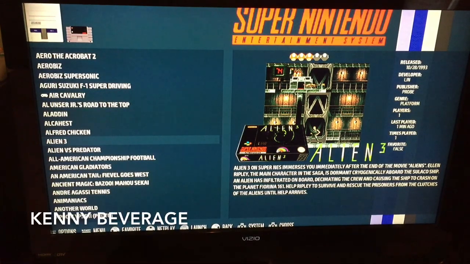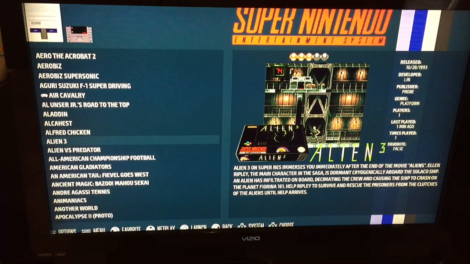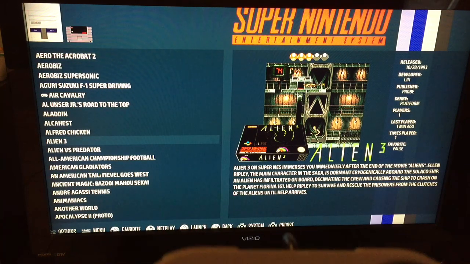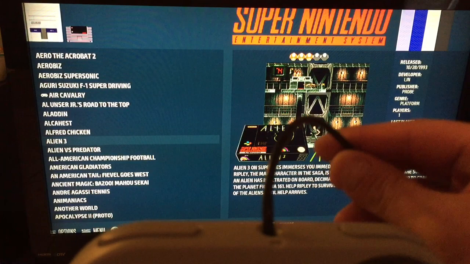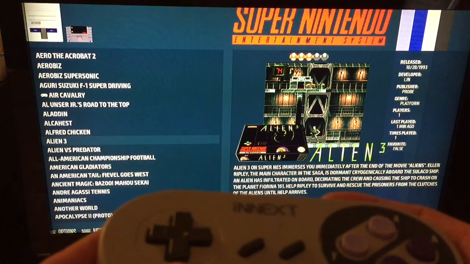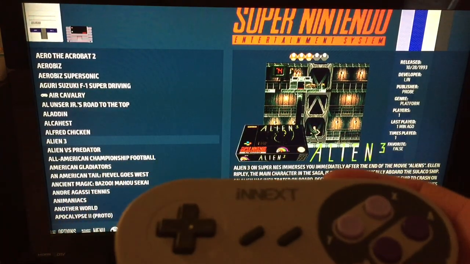Alright, I just want to show you a few basic tips and a few things to get you started. I am using Recalbox on a Raspberry Pi 3B. That's what I'm using, Recalbox. And what I would recommend is picking up one of these Super Nintendo style controllers. I got this one off of eBay. It was like 2 for $7.